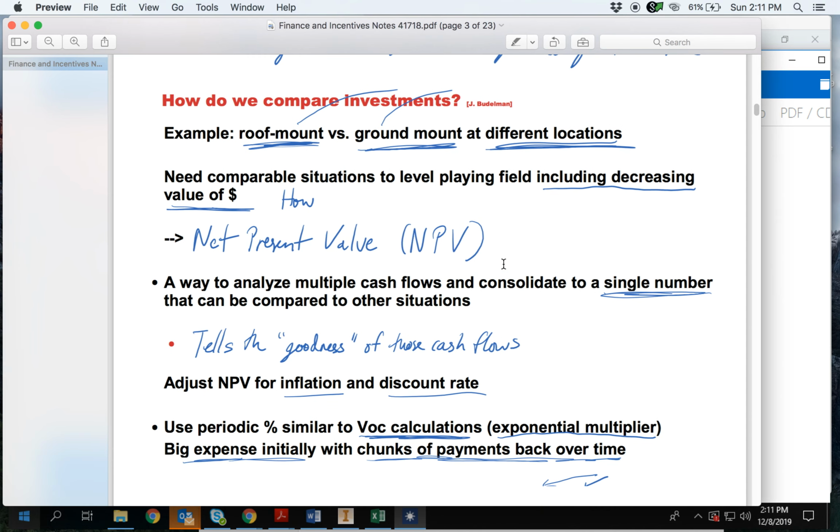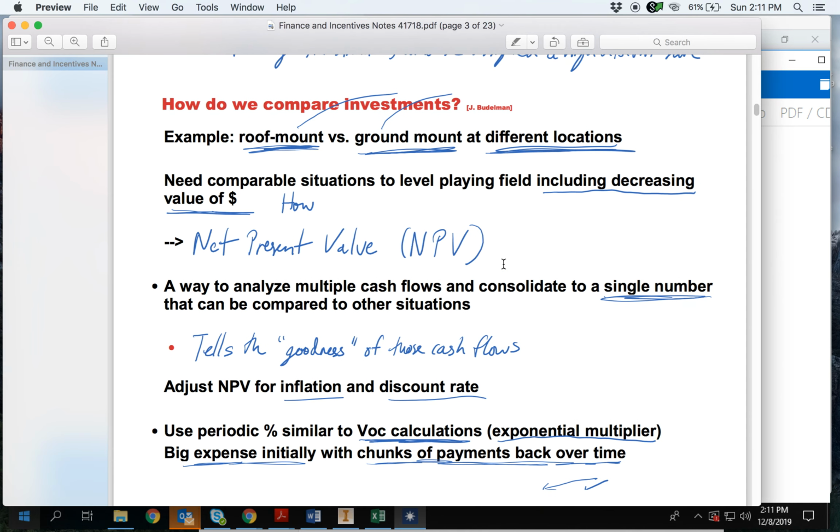Okay. So one thing we're going to use, and you may have heard this term in your ethics class, is net present value. So the whole idea is, currency is worth more now than it will be in the future, right?